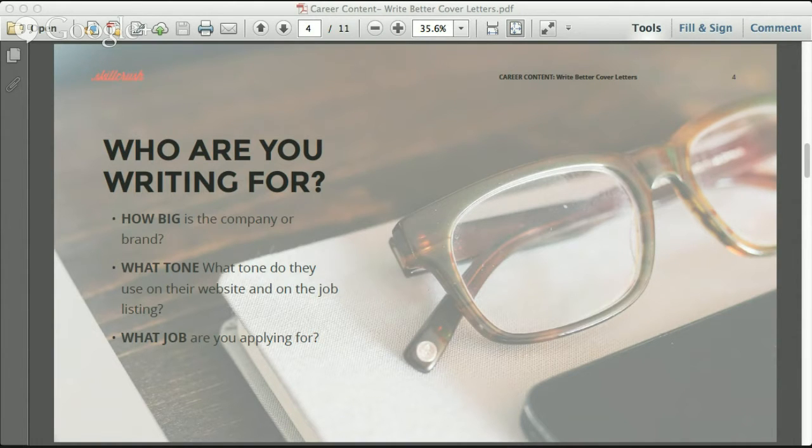So if a company talks to each other in emails and does everything via chat and things like that, I think they're going to have a much easier time imagining you fitting into their team if you're using email and coming across as comfortable there instead of, I mean, can you imagine chatting someone like, "Dear Madam?" I'm not saying you would do that, but that's the reason I think you should try to, to a certain extent, match the tone of the company.